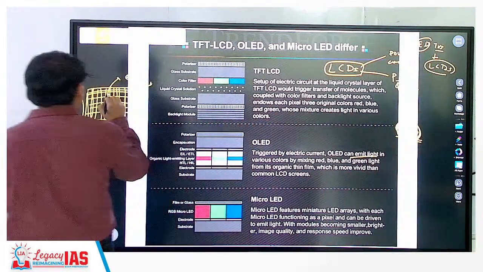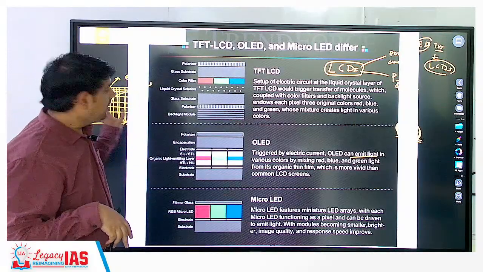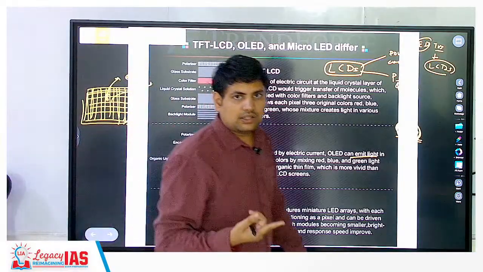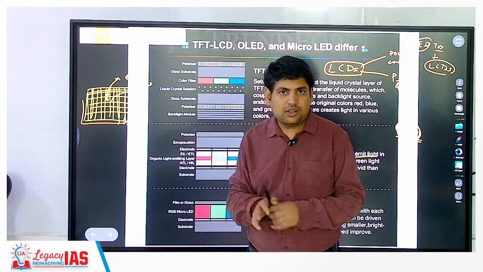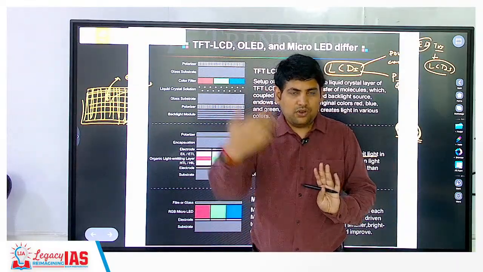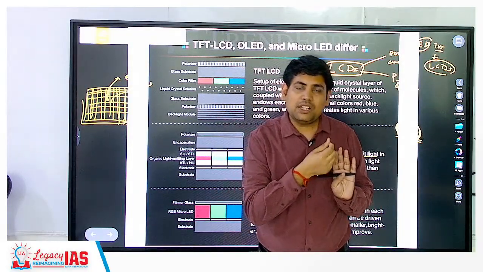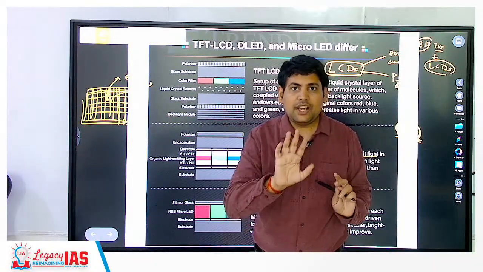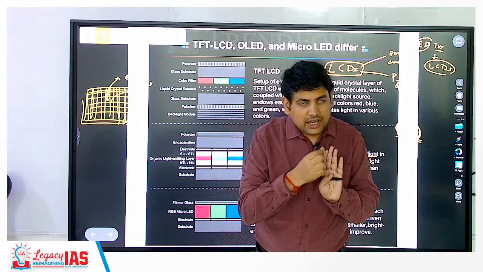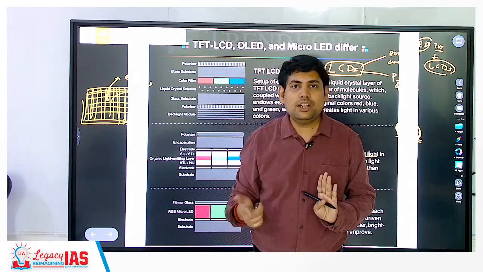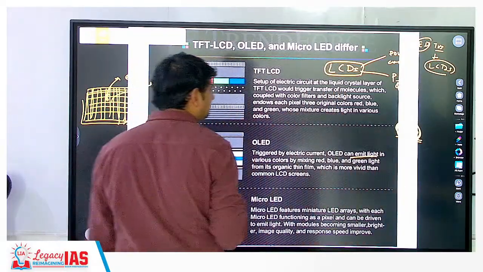Now these are emitting different colors. Let's say this is emitting some green color, this is emitting red color. Now they are independently emitting colors, correct? There are many of them on an organic substrate. So there is an organic substrate base, and placed on that are various different diodes. Now these diodes are emitting colors on their own, not that white color where you use the polarimeter to somehow manage the colors. That is why the quality is much better. Understood? But there is an issue with OLEDs also.